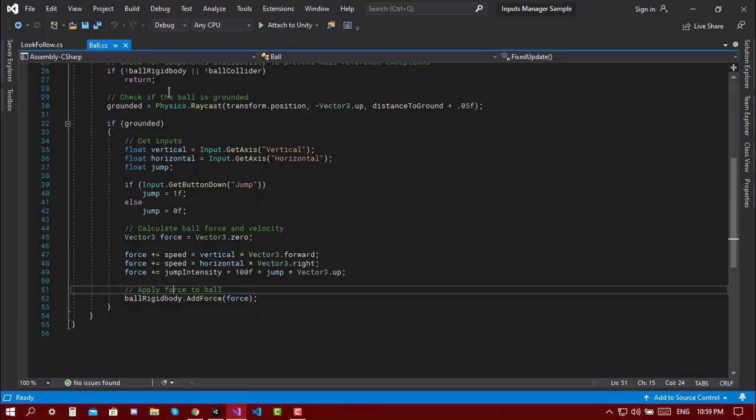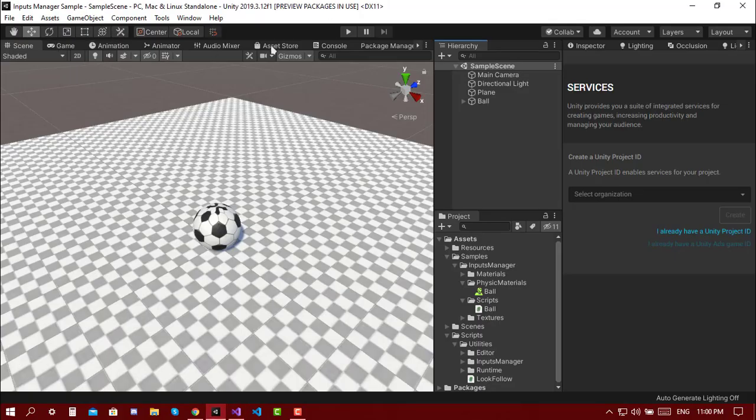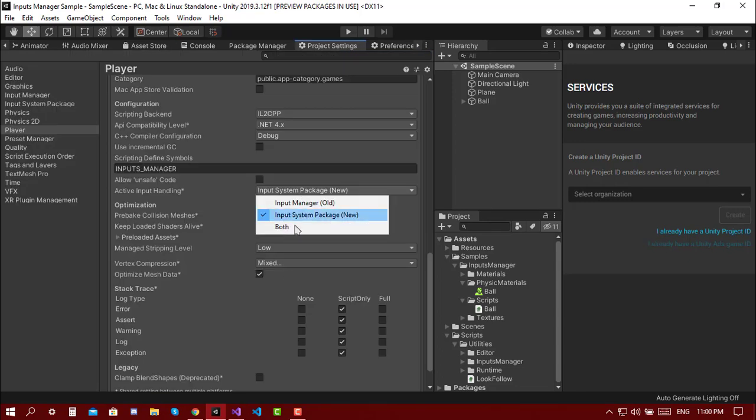Okay, let's go to Visual Studio and try to implement the input manager into our code. So here we've been using the old input system of Unity, and as you can see over here, we've switched to the new input manager, or input system, sorry.